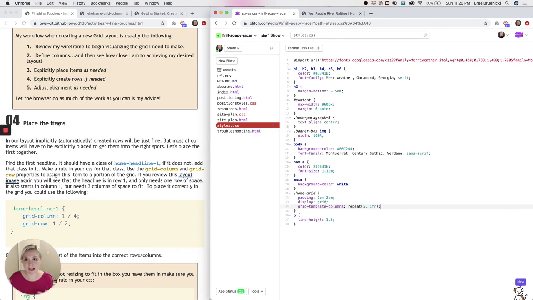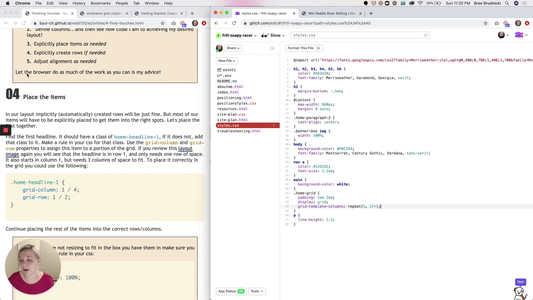And so that's implicit placing of the items. And so we will only explicitly place items as needed. And then we can explicitly create rows if needed. Most of the time it's not needed. Sometimes it is. And if that's the case, then we do that. And then the last one is to adjust any alignment as needed. So the best advice here is to let the browser do as much of the work as you can.